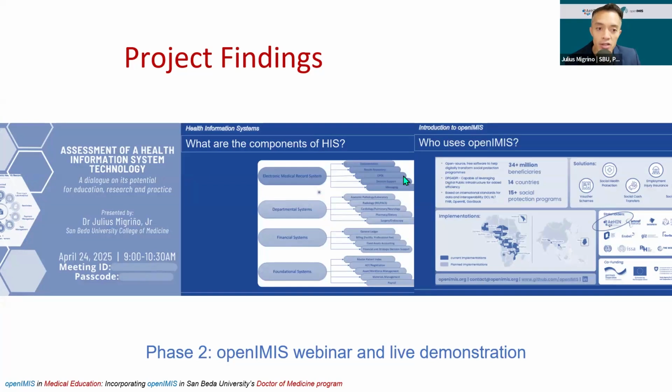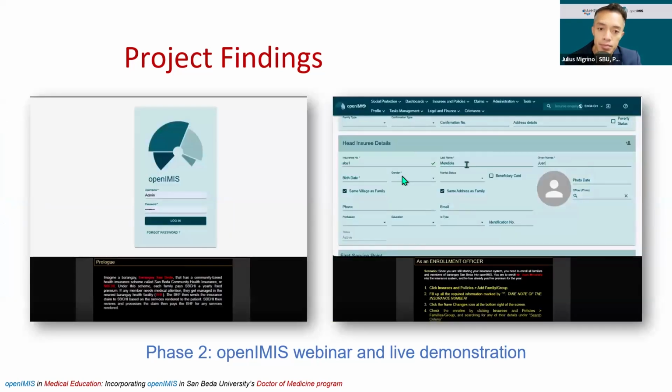Phase 2 of the project started with a short introductory webinar presentation on health information systems and the key features of openIMIS as a health information system. A summary of the results of the phase 1, or the triangulation, the curricular review, was also shared to the participants as the previous openIMIS activities for better context. The webinar was immediately followed by a hands-on practical demonstration activity using the live openIMIS demo server, which used the updated scenarios from phase 1B.